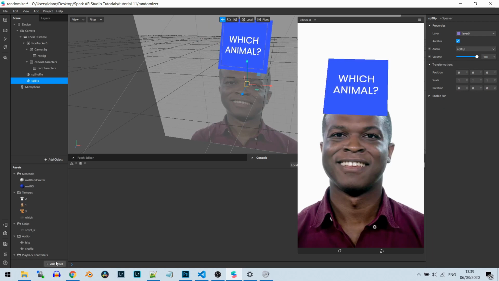and let's dive into the most interesting part, the scripting. To add a script, you just click add asset and script. I already did it, so you can see the script under the scripting folder. The scripting folder is added automatically, and now what I need to do is just tap the script.js and it will open the script, so I can take a look.